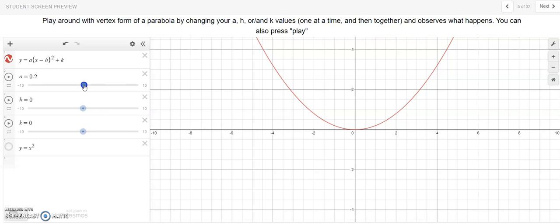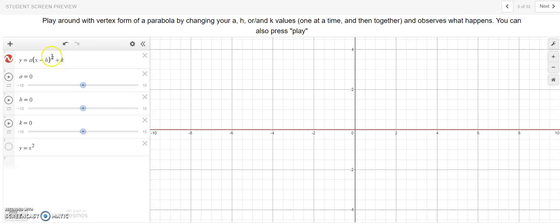Now as I get closer and closer to 0, as soon as I hit 0, there we go, let's get it back to 0. When I get to 0, first thing we notice, there's no more parabola. All we have now is a horizontal line. Let's understand why. If A was 0, that means I would be doing 0 times all of this stuff here, and 0 times all of this would equal 0. Plus K would still give me just the K, but K was 0 also.